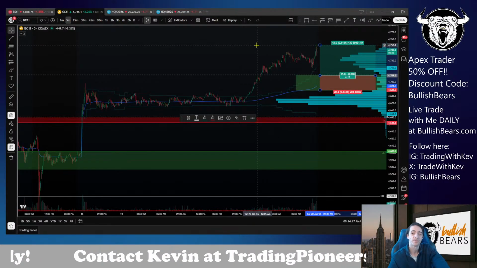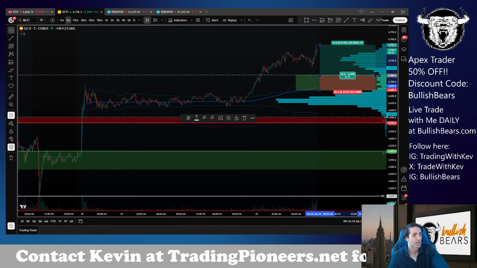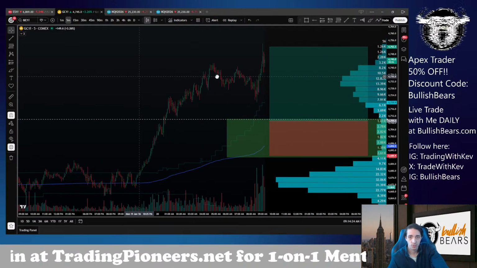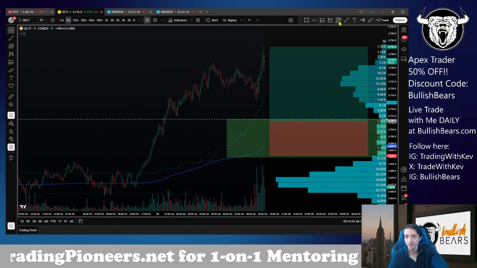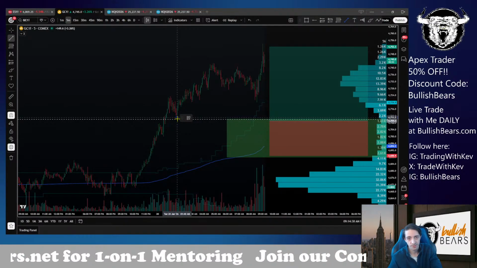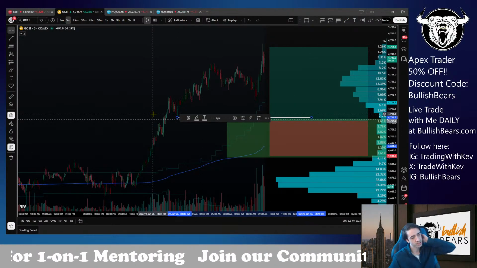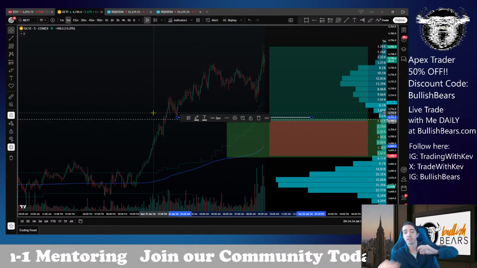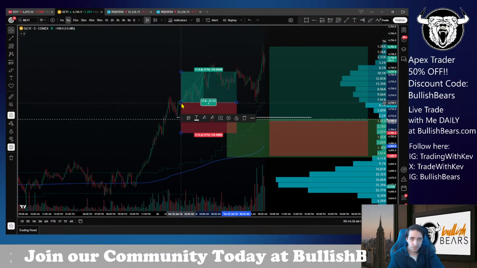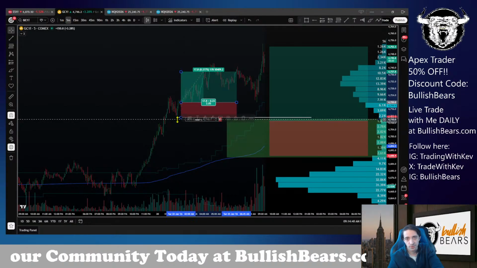I'm not going to have a 20-point stop loss on gold, though. That would be bananas. So with that being said, we'll go to a lower time frame. We are on the 5-minute right now. Sometimes what I'll do is I'll mark out recent pivots on those lower time frames and look at those areas as stop hunt opportunities, right? If I was long back here, where would my stop loss be? At that recent low.